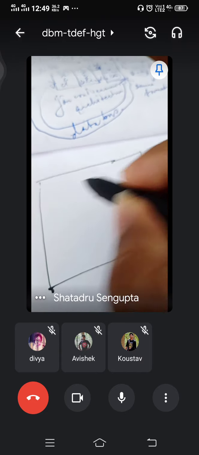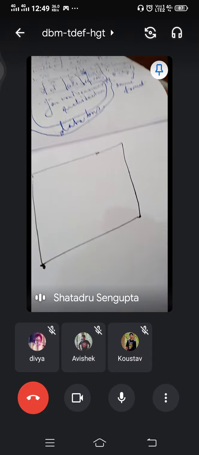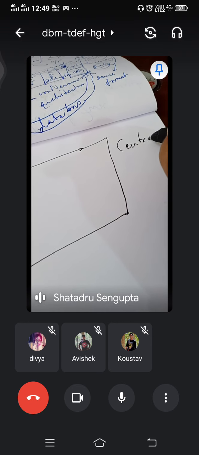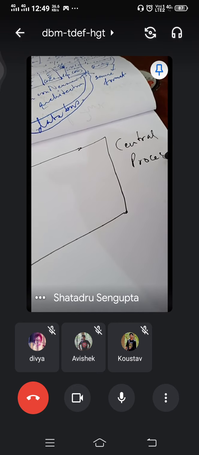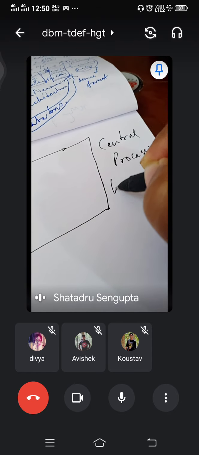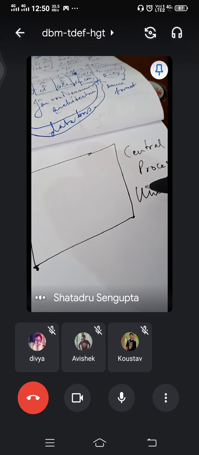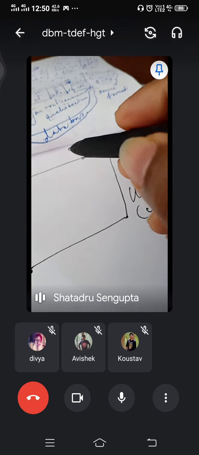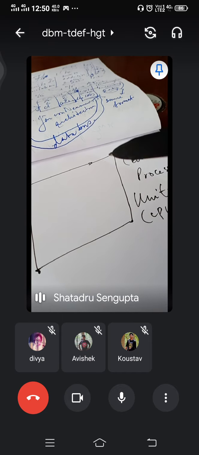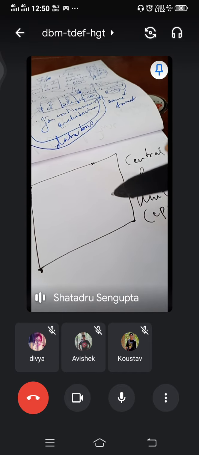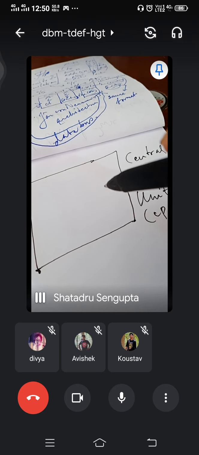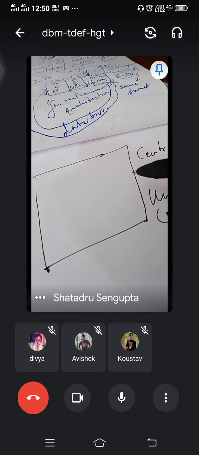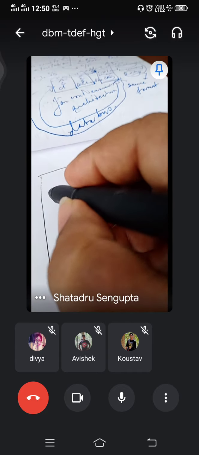So, in this one, which is generally termed as the central processing unit, or CPU. Now, mind you, not only is the CPU called the CPU, but also the tower in which the motherboard is, the box where the motherboard and all the peripheral devices are, is also called the CPU. But here we are only terming the processor as the CPU. Now, obviously, it has got some parts.